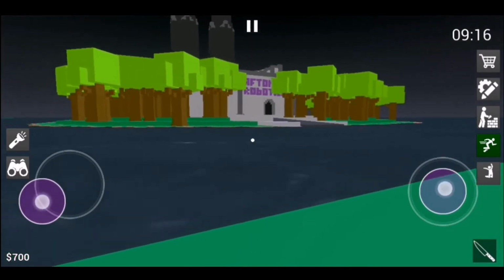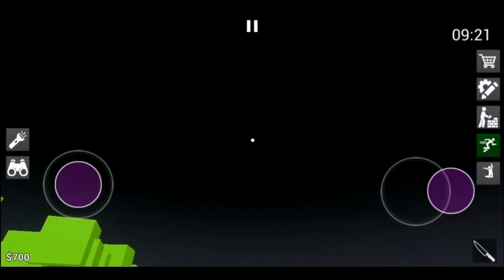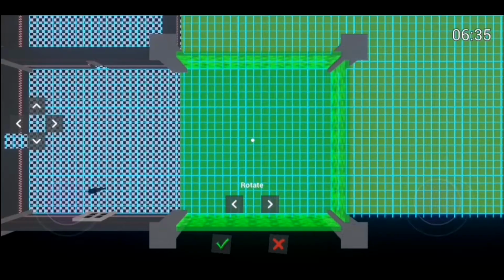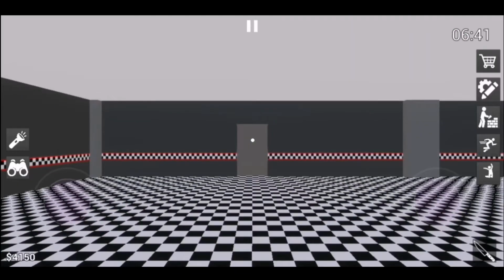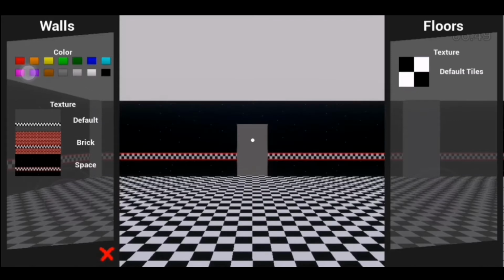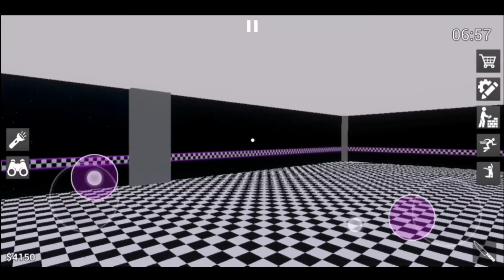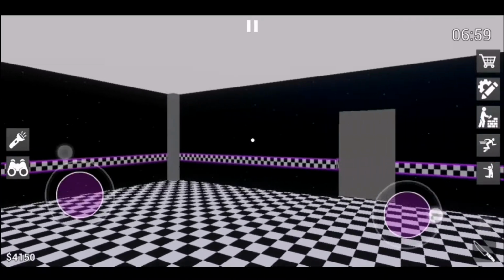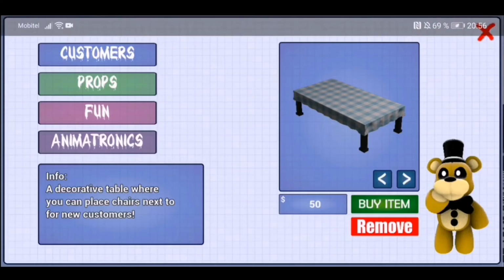Oh, hey, it's fixed now. You monster. Yes. There we go. Freddy Fazbear has now been deployed. My master plan is unfolding. Alright, where shall we place these tables? Maybe right there, and another desk right there. And then we shall get another desk right there.